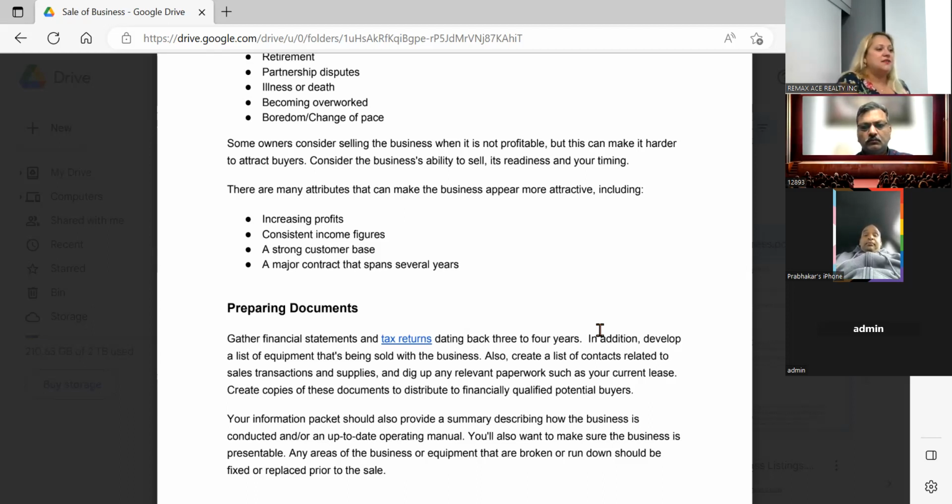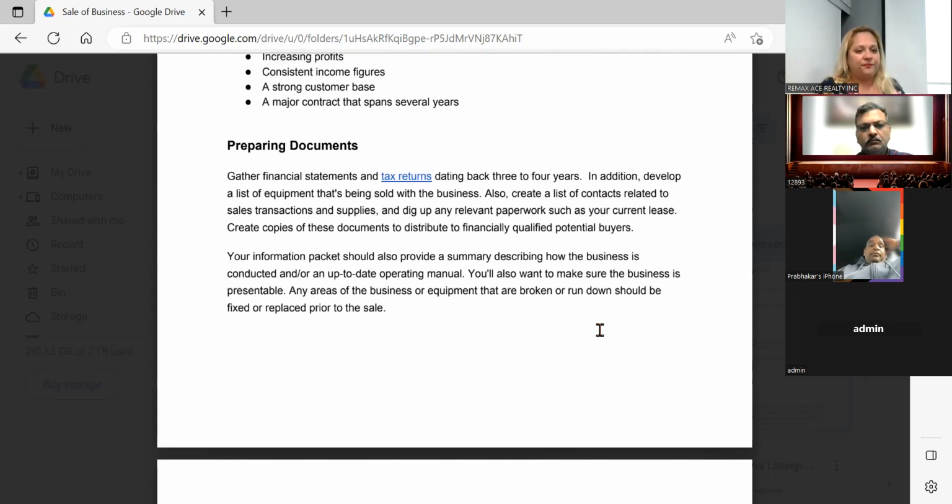So you want to ask them for their financials for the last couple of years. You want to know the profit they're making, and you're going to want to know the strength of their lease, and you're going to want to check the area to see if any similar businesses are up for sale. So you're competitive, but you're still maximizing. Sometimes it can be tricky to put a price tag on that sale of business. Very often your clients will have a number in their head that they want to clear, but it has to be competitive and it has to make sense somehow, right?